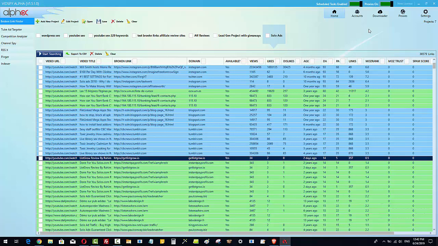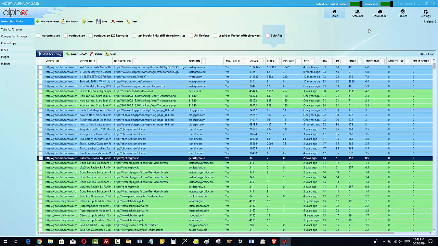So the best way to use this is to have multiple Moz accounts with free API keys, but unfortunately it means that you need to register with a credit card. It will never take money from your credit card. What they are doing is they're simply limiting the amount of people using their free API keys by making them register with a credit card. Okay, they do not take any money from your credit card, so you really need to create multiple Moz accounts to get the best out of this tool.